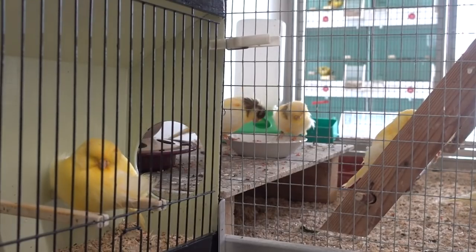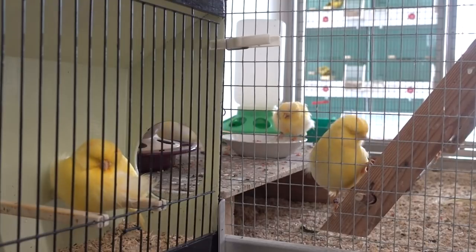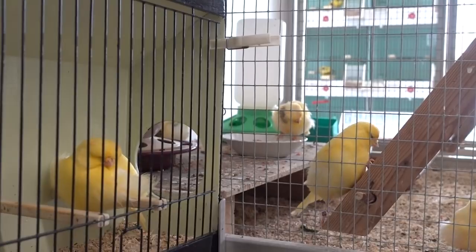I'm not 100% certain. I've obviously been very lucky to spend a lot of time in the company of Keith and see his birds at different times of the year and see how they develop, and I can bring that back to my own birds and see the things that I need to improve. I may just let them overwinter, get them fit, get them going, and see where we end up there.